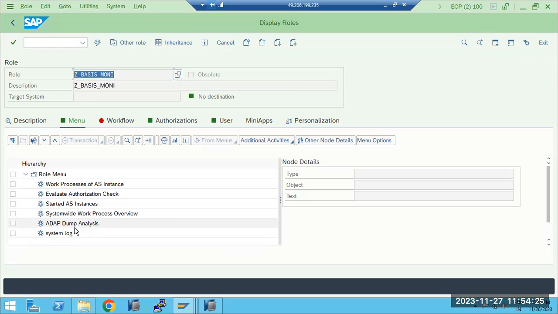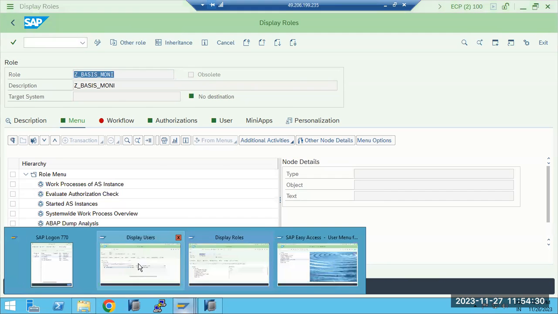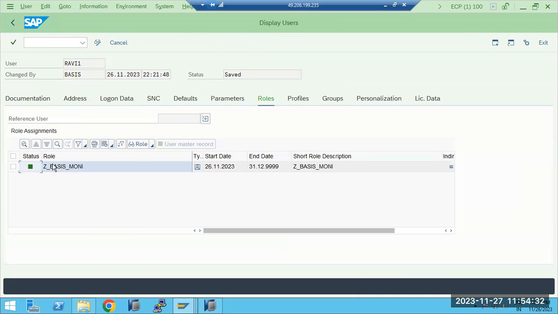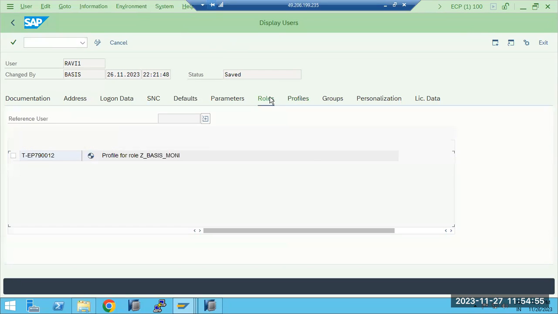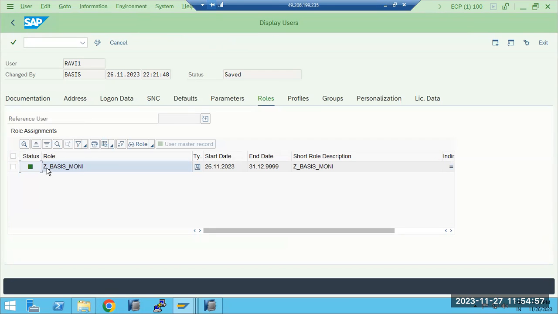Whenever a new user joins, they will immediately create the user and assign the respective role, so that the user can access only those particular transaction codes, not the other transaction codes. Why? Because your responsibility is to do monitoring only. You have to check only these 5 transaction codes, not all the transaction codes, right? So that is the reason we assign these roles to your user here.